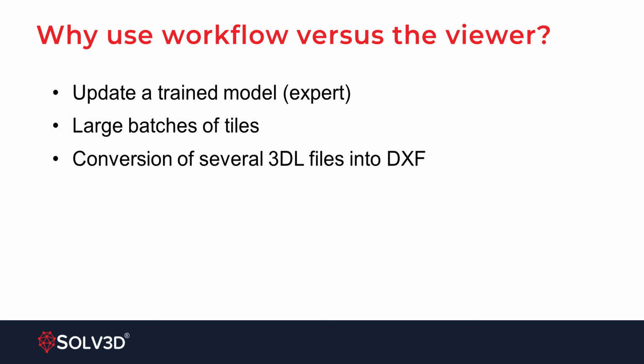Yeah, so some of the reasons that you might want to use this instead of the viewer is the ability to update a previously trained model. So if you've trained a model, for example, on how to find vehicles, and you now want to do also the parking, you could use this to update that previously trained model. Second, if you had a large batch of tiles that you want to identify on, maybe too large to be brought into the viewer, or it takes a long time to bring into the viewer, you could just attach and use the full file of tiles here in the workflow side.